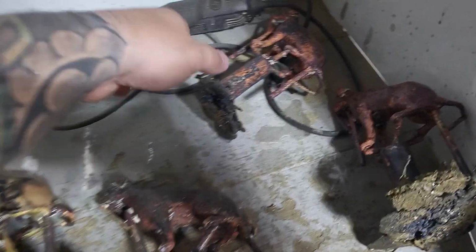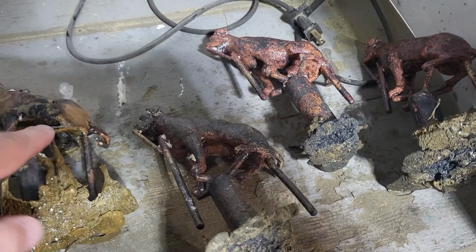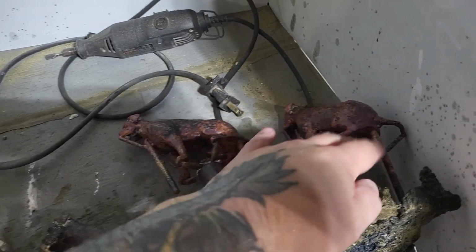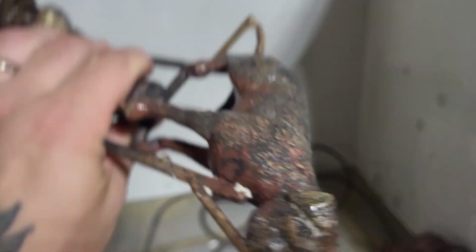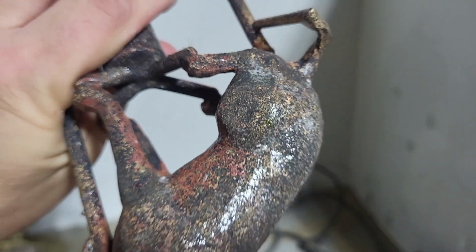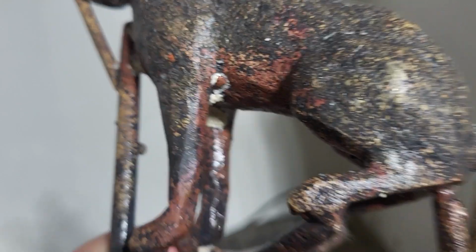Okay, here is all 4 of them, and they're in order. So if you watch back through the video, you can see this was number 1 pour, 2nd pour, 3rd, and 4th pour. Number 2, fantastic. There's no cracks or anything. There's no flashing. There's no air bubbles. There looks like a tiny one right there under the armpit.